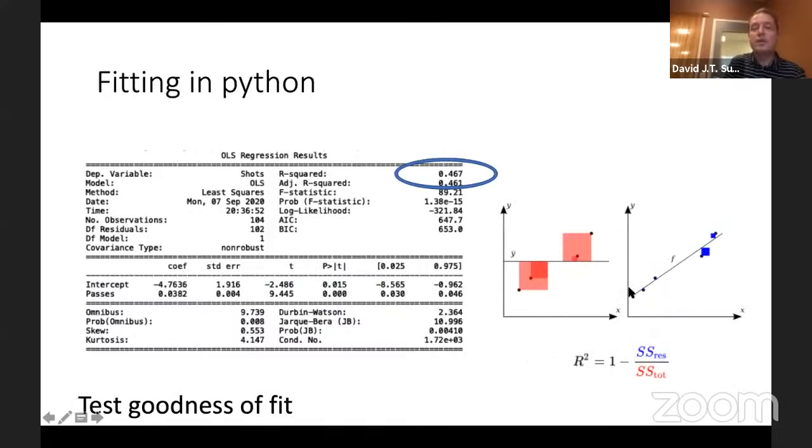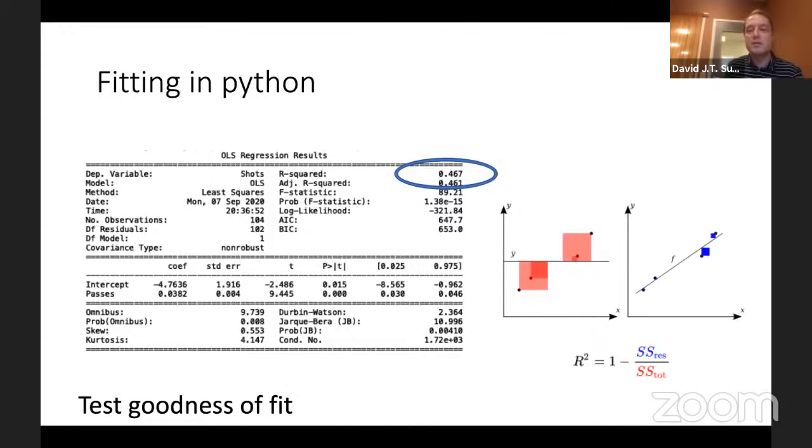We're also interested in the R squared. The R squared is basically the sum of squares we get from these distances to the line. This I've taken from Wikipedia, but this is the distances to the line, sum of squared, divided by the total sum of squared, which is the distance to the average of the data. 1 minus that ratio is the R squared, and this measures the degree of fit. So it gives a number between 0 and 1.